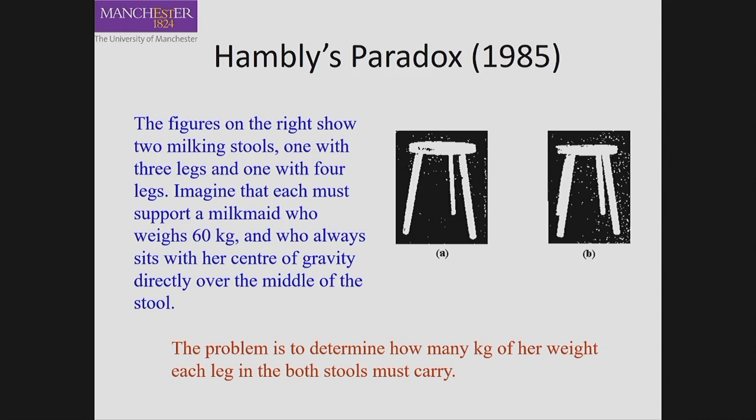Can you quickly tell me, if there is a three-legged stool with 60 kg weight in the middle, how much should each leg carry? Each leg should carry 20 kilograms. Great, thank you. Anybody disagree? The three-legged one will always be touching the ground. But what you said is very important; that will come to the four-legged one. With the four-legged one, how much would each carry? Nominally 15 kg, right? But what happens if one of the legs is not touching the ground?